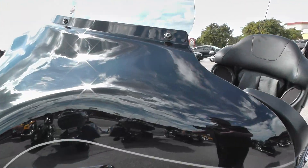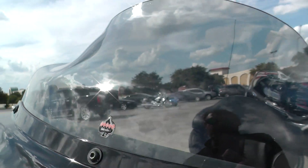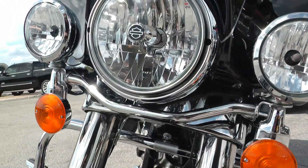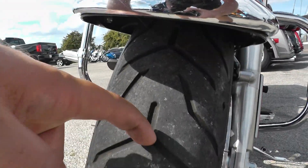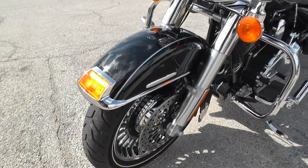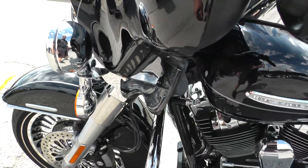It's also got the upgraded Clockworks wind splitter windshield — it's kind of a double bubble. See, it's got that hump right there that helps get the wind up and over your head. Nice spot lamps on the Ultra Limited, lot of light thrown out. Got a pretty good tire up front too with some decent tread left. Lower fork legs look real clean — I don't see any oxidation on them. Got your adjustable wind deflectors here on the front fairing.